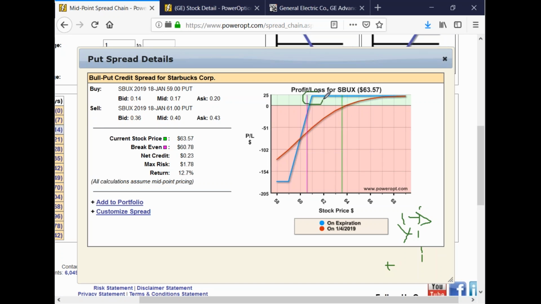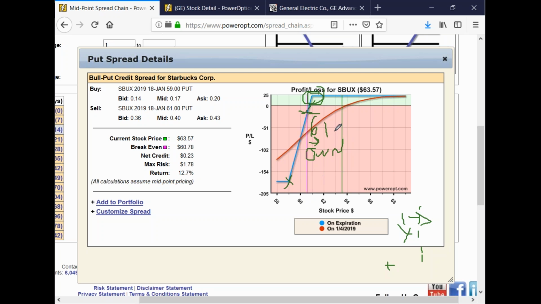But remember, anytime you're doing a spread, we want to remember what our obligations are. I've sold a put at 61, which means I may end up, as a potential outcome of the spread, owning shares of stock at 61. If the stock falls below 61, I get put the stock. The 59 put expires worthless, okay? We had managed before that.